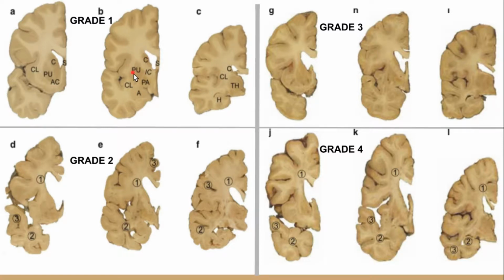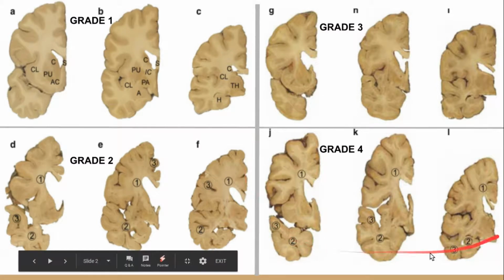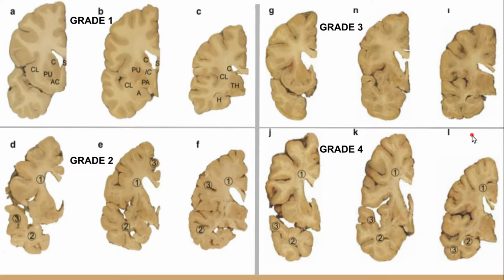Although the caudate and putamen are the primary brain regions affected in HD, there is nevertheless widespread neurodegeneration as the disease progresses, eventually affecting all brain structures. You see in grade 4, there's widespread degeneration. There's pronounced degeneration of white matter tracts, so the white matter, the axons running between the neocortex and the basal ganglia. And there's also enlargement of the ventricles as the brain shrinks.